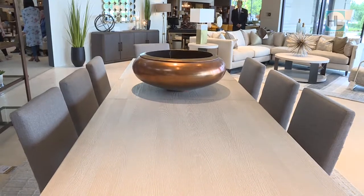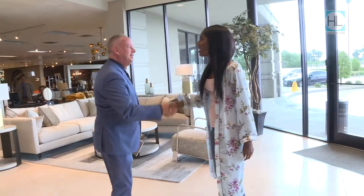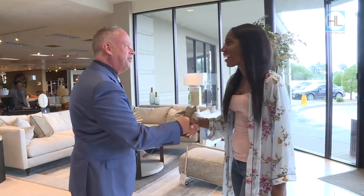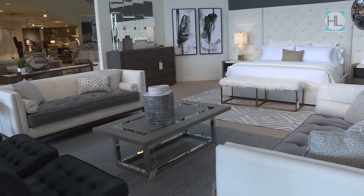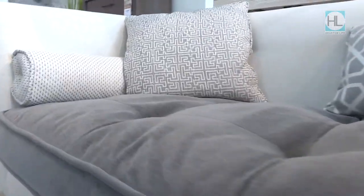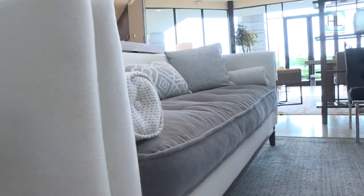The Star Furniture shopping experience that we're about to walk through is a multi-step process that starts off with a warm greeting from an associate before getting down to business. One of the first questions I would ask somebody is, do you have any inspiration photos on your phone, whether it be Pinterest or Houzz or something of that nature? We decided to come up with the right fit according to some of my living space decor concerns to really explain to viewers and potential shoppers how this process works from start to finish.